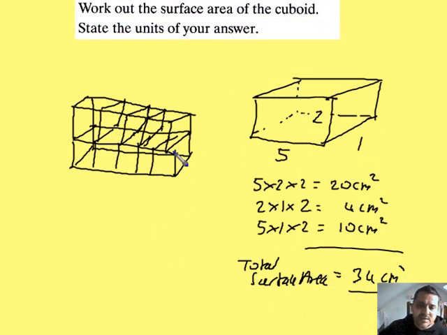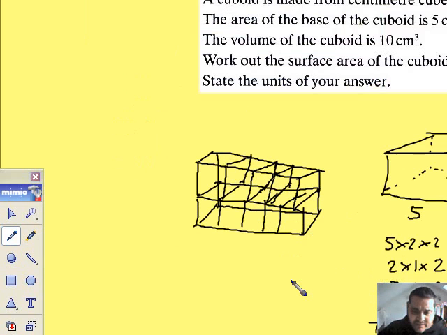I can see that. 10 at the back, 10 at the front is 20. 5 and 5 is going to be 30. 1, 2, 3, 4. So even by counting you can do it, but I didn't want to do that.